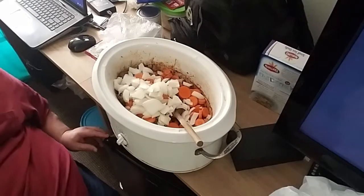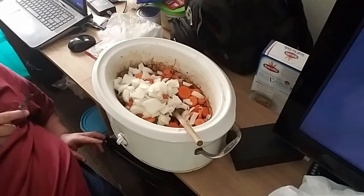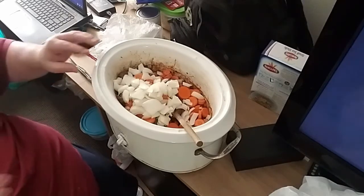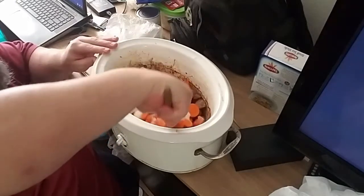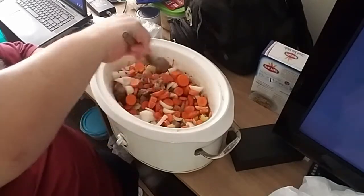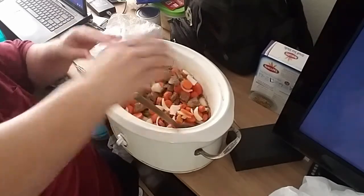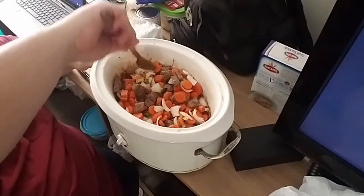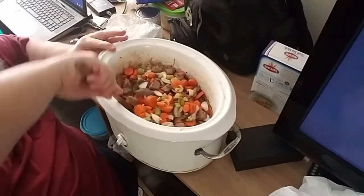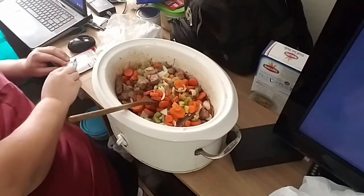Do we have any other? See, there's tomatoes, those, and that. Okay, that's all I've got for that right now. Now we're going to mix that up. Oh my gosh, oh my goodness, the smell. Smell that. I know, smell with your eyes, right? This smells gorgeous. Okay, now what does this say I need?